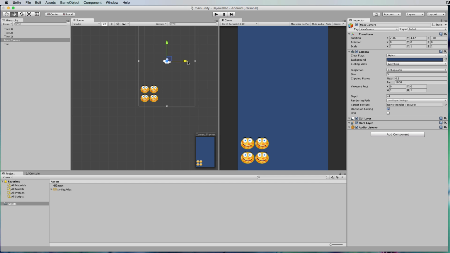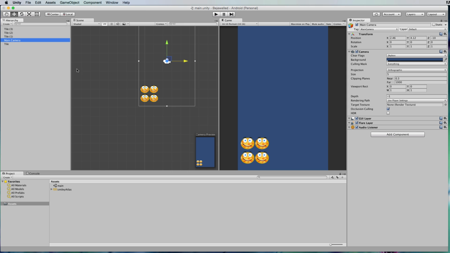Now, if these don't fit later, we can adjust the camera. Just as a note also, your camera in this case is going to be orthographic with a size of 5. That's the default camera you get with a 2D project.